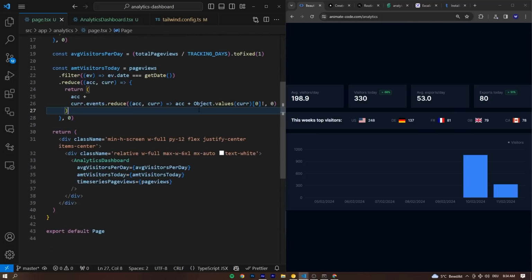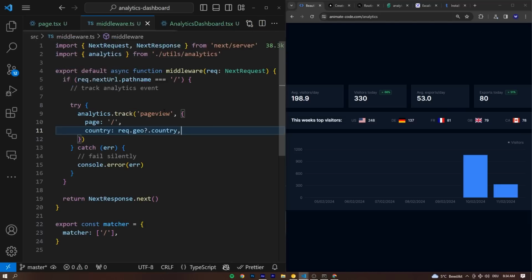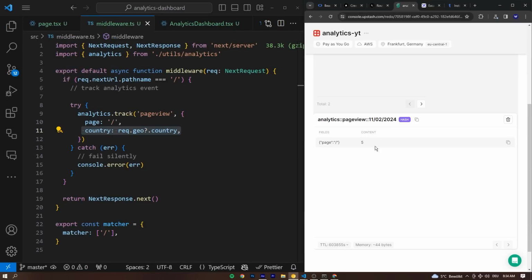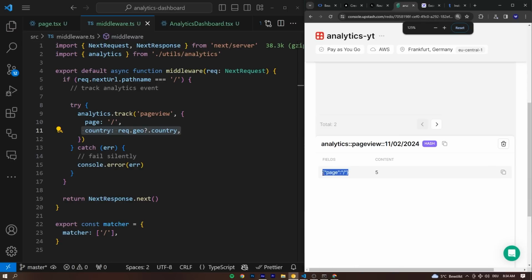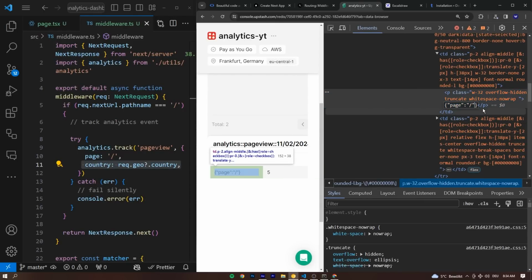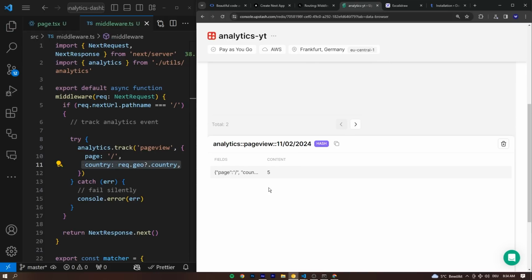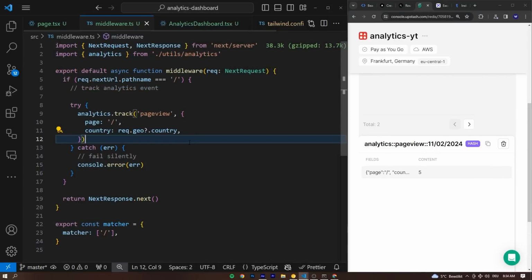So if you remember, in our middleware, we are already tracking the country. This will only work in production because in local we won't get the country, but the data will be there, and the data will be stored right here as part of our metadata in our database, right here next to the page. Imagine it like this, the page, and we're also going to have the country, and this is going to be, for example, DE or FR or whatever the country is going to be. In production, this is what the data will look like. Now it's truncated, but you get the point, right? We already have the data.